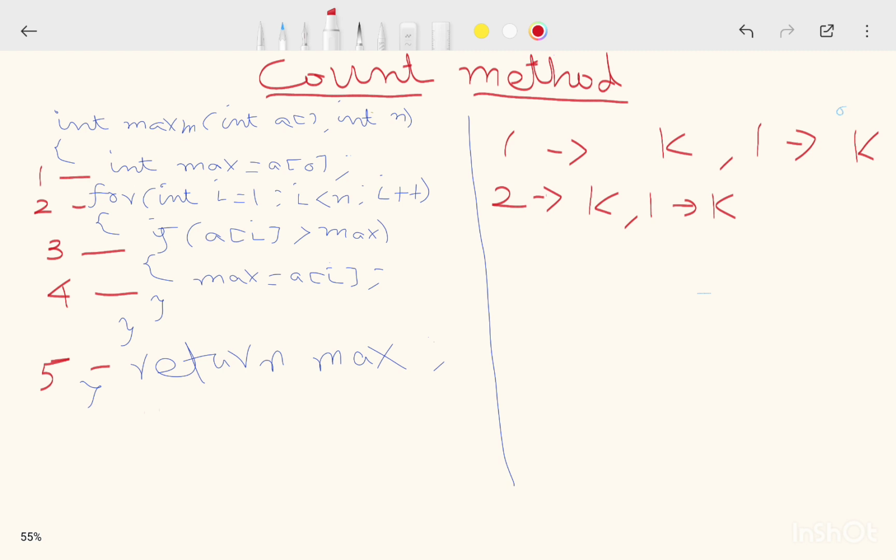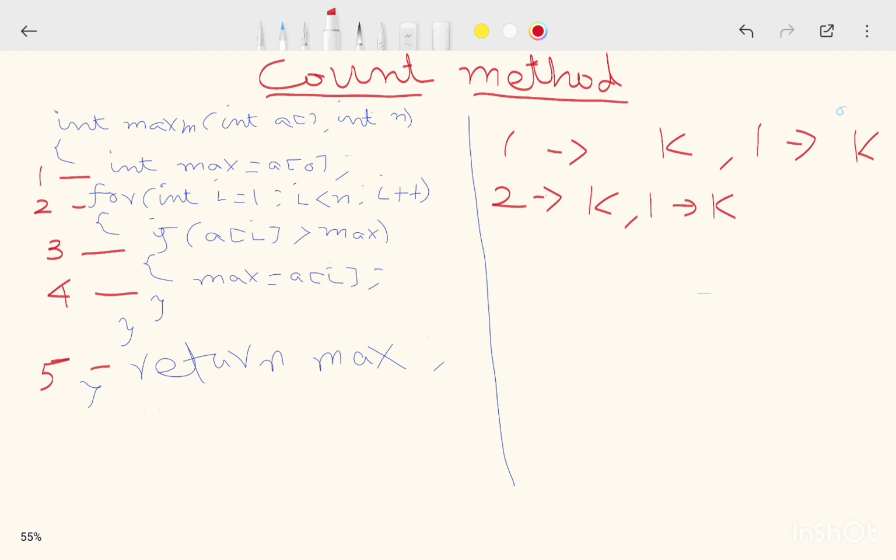So suppose n equals 5: when i equals 1, this condition is true. When i equals 2, the condition is true. When i equals 3, the condition is true. When i equals 4, the condition is true. So 4 times that condition becomes true. Then the next iteration also it will go. In the next iteration, the i value will become 5. Only at that time will that particular condition fail. So this is the conditional statement for n value.